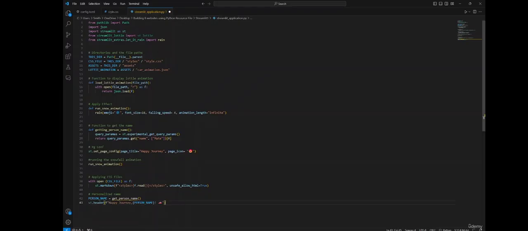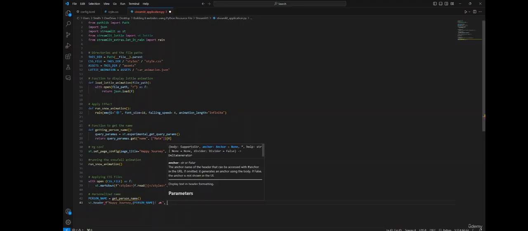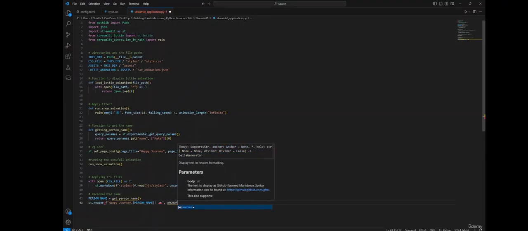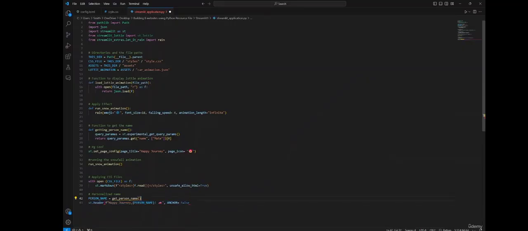And afterwards, after putting on a comma, I'm going to type anchor equals false. So I'll just put false right over here. And after putting on false, now let's close this thing down as well.